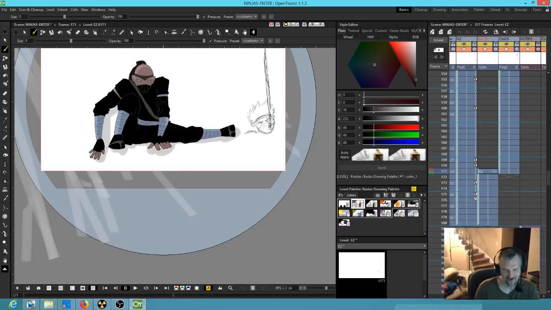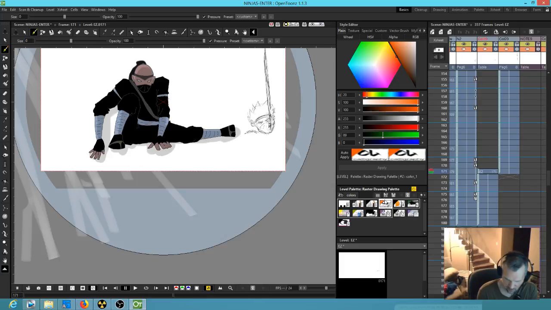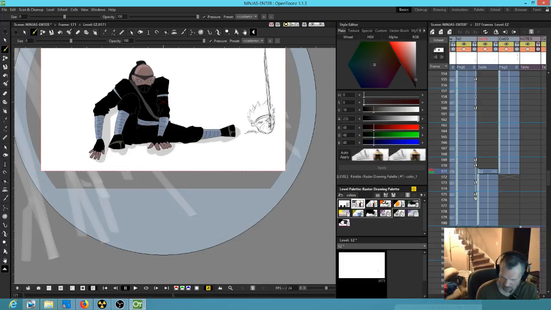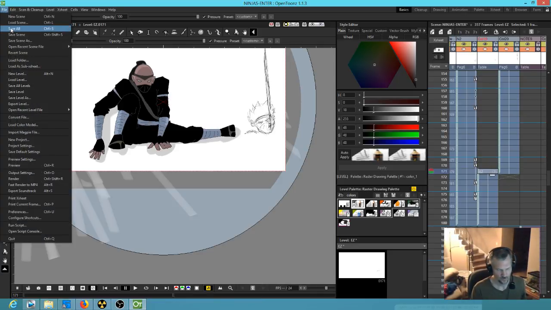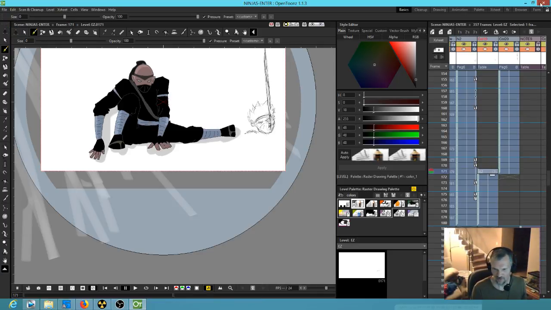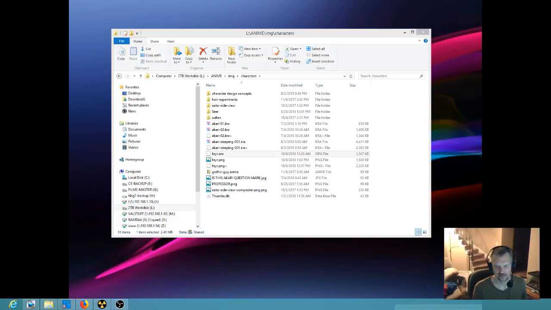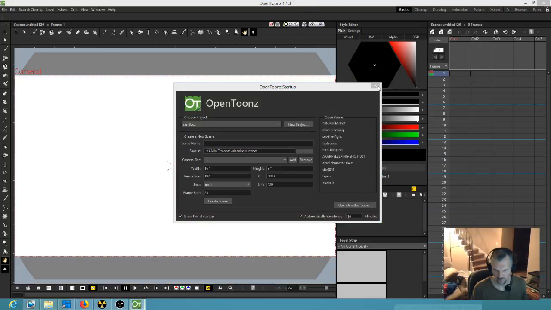But right now I'm going to have to kill OpenToonz and restart it, because as you can see, I'm drawing and nothing's happening. The pencil has stopped working. Let me switch to a different one and see if that changes. No, nothing's working. So I can only assume that that's a glitch in OpenToonz that needs to be restarted. So I'm going to save everything. You know, the bad news with OpenToonz is that stuff like that does happen. The good news is it almost always recovers from stupid stuff like that pretty readily, and it's not a big deal. No, it's not stressful and overwhelming.